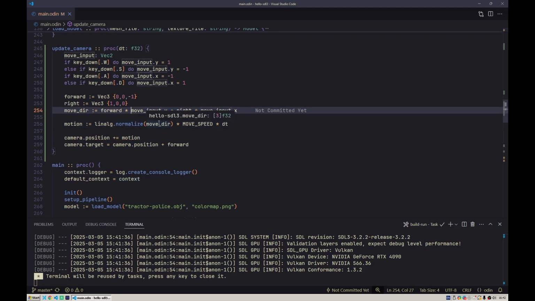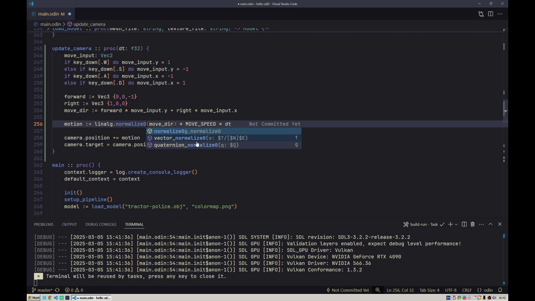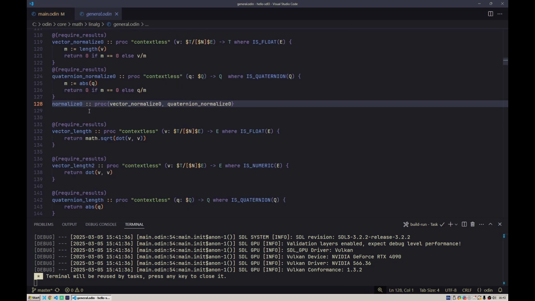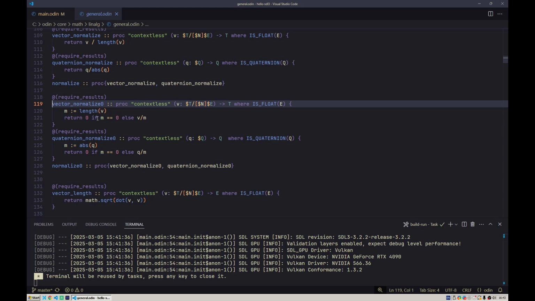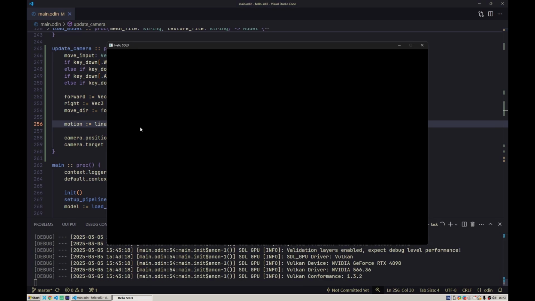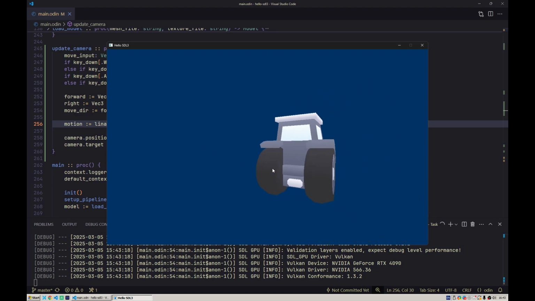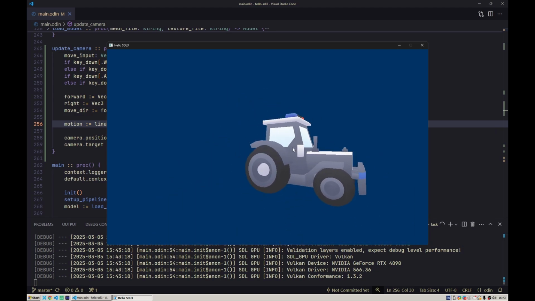One thing to care about here though is that if we do not press any keys, this will be a 0 vector, right? And normalizing a 0 vector will give us garbage, because to normalize a vector you basically divide it by the length, and you can't really divide by 0 and have sensible results. But thankfully in linalg there's a handy function that is called normalize0, which simply does the check, like if the length is 0, then it just returns 0, which is exactly what we want. So now our diagonal movement is of the same speed as the normal movement, and we can proceed to actually changing the direction via the mouse look.